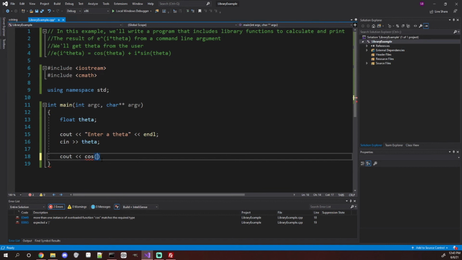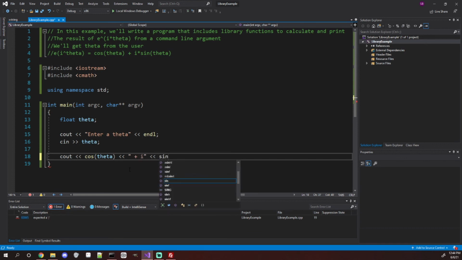Here, if I type this, you should see it will tell. I guess not. But cosine will take a double or a float. Either is okay. I'll simply type theta. The way you call a function in most programming languages is exactly the way that you use it in math. You simply give the name of the function. Here, the name of our function is cosine, and then any sort of arguments that you want to give to it. Here, that's theta, and then we put parentheses around it. So this will print the cosine part, and then we'll simply do plus i, and then I will print the sine part.